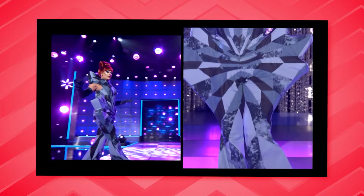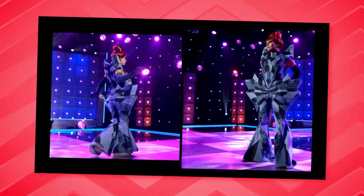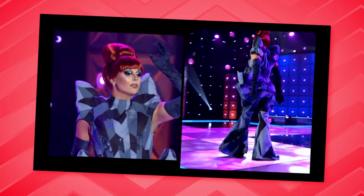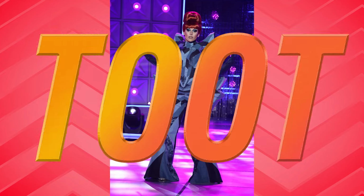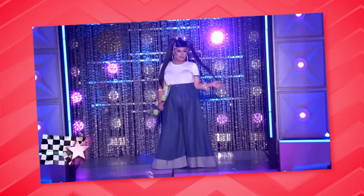Bitch, that is spectacular. I want to wear that while I'm gardening. Patchwork, shape, gorgeous. It's a toot, bitch. Toot! Next we have Jiggly Caliente.